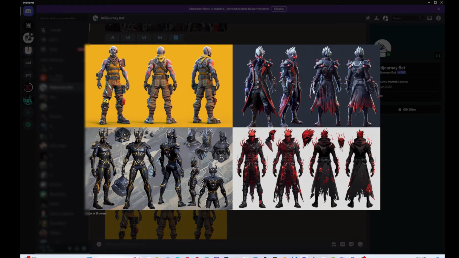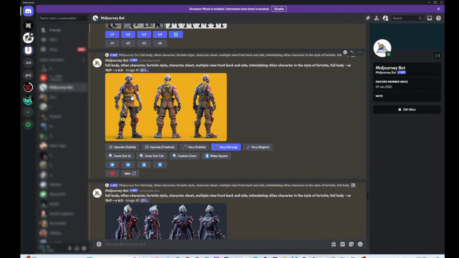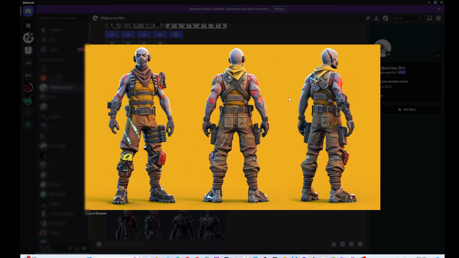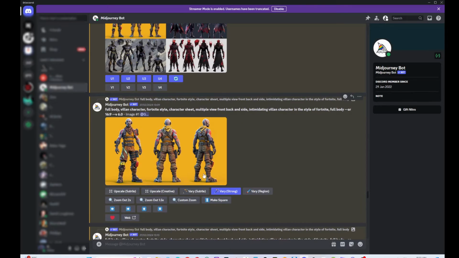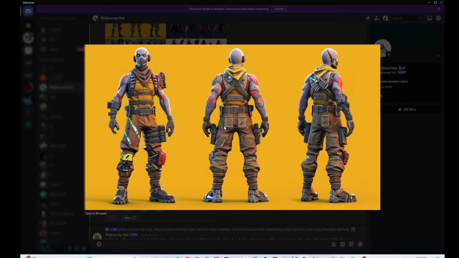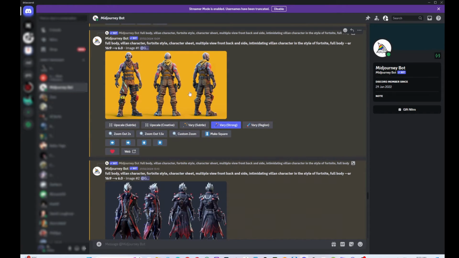So I said, okay, let me upscale these two. So that's what I did. I upscaled this one and upscaled this one. When you upscale one, it makes one bigger image of that, so in case you want to save it, you can just save it. And the cool thing about upscaling is that you could actually make more variations. So let's say you like this style, then you can tell the AI that you want to make variations of this kind of style. So it can do that.